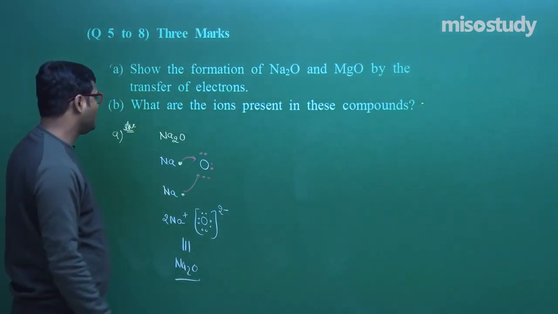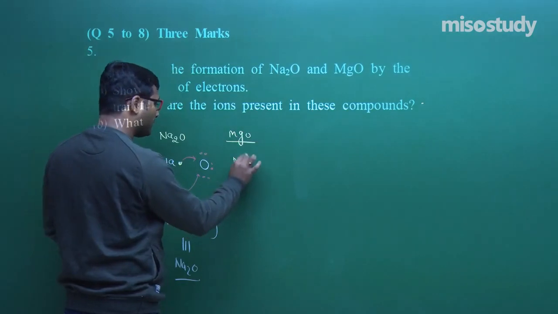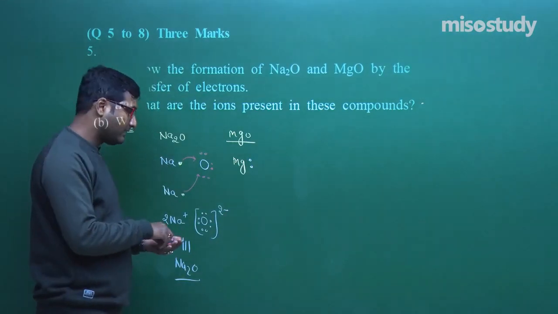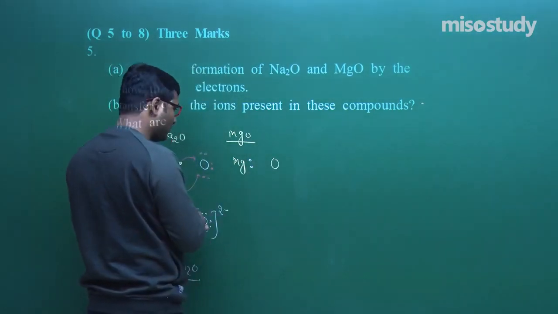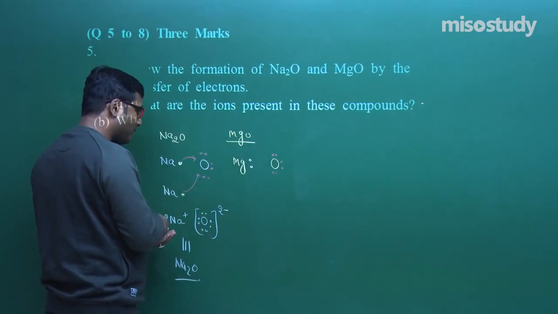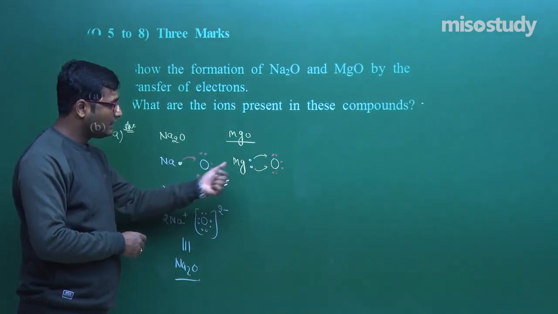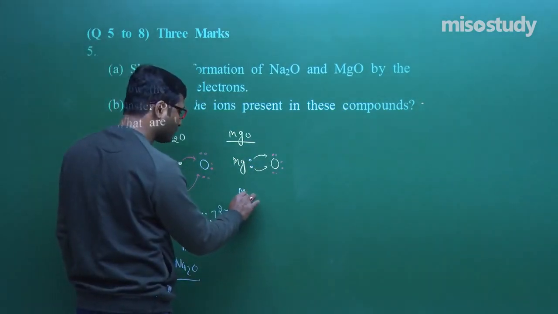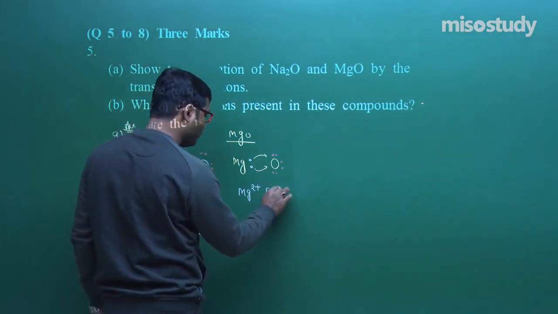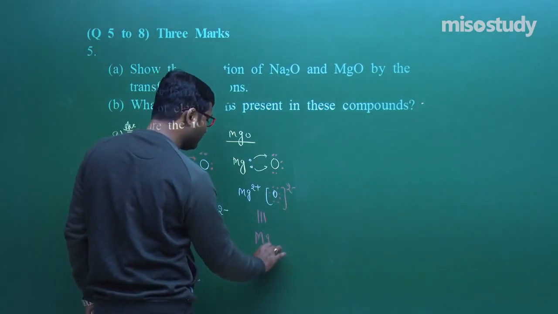Clear? Now there comes MgO. If I write here MgO, as we know, what about the case of magnesium? Magnesium has 2 electrons in its outermost shell. Clear? And oxygen, how many electrons does oxygen have? Oxygen has 6 electrons in its outermost shell. Now to complete its octet, it requires 2 electrons. So Mg is donating its electrons. How many electrons did Mg lose? That is 2 electrons. So there will be a plus 2 charge, and oxygen is gaining 2 electrons. That will be 2, 2, 4, 2, 6 and 2, 8, 2 minus. Overall, what they form? MgO.